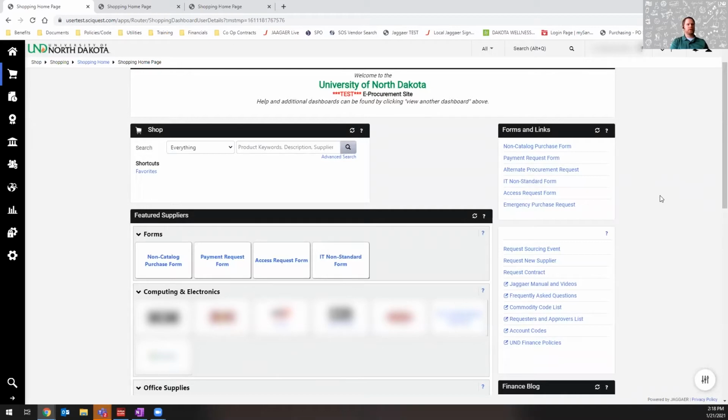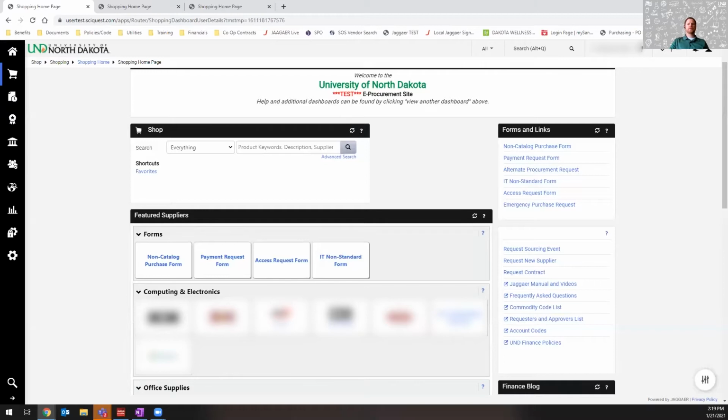So initially, a department's going to say, hey, I need to buy this certain product or service. They'll fill out a sourcing request. This is all if it's over $10,000 or $5,000 for IT. And they'll get a hold of procurement. We'll do some sort of solicitation, or if an alternate procurement request fits, we'll do that. But that still fits under some sort of procurement action. And then we'll go through that action. Then at the end is when we'll fill out the contract. So once that procurement action has happened, that contract request gets completed. And that's what we're going to go over first, that contract request.